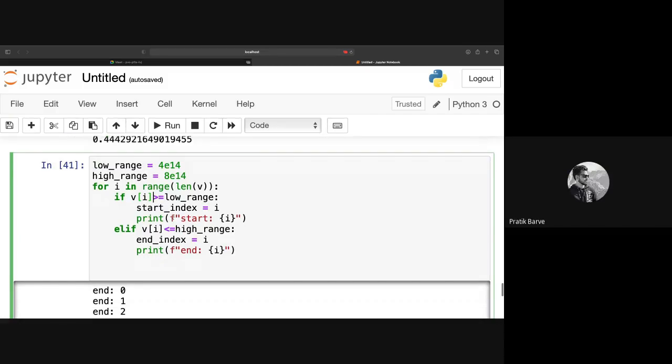What should I change here? Put vi in brackets along with low range, say vi minus low range, and then square the bracket.